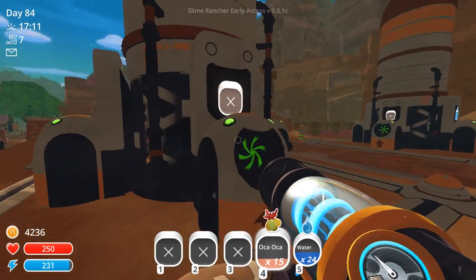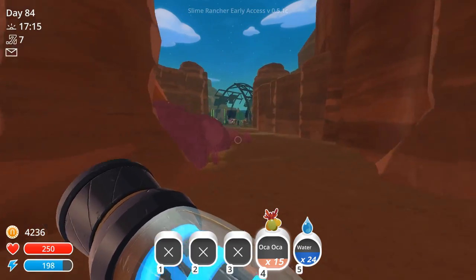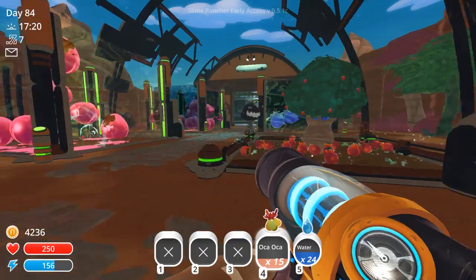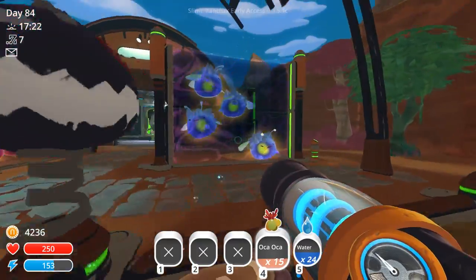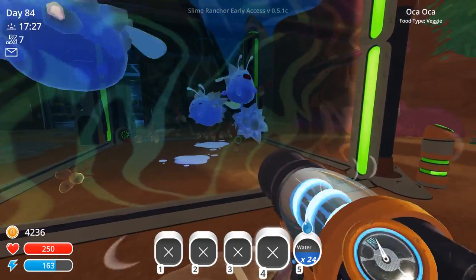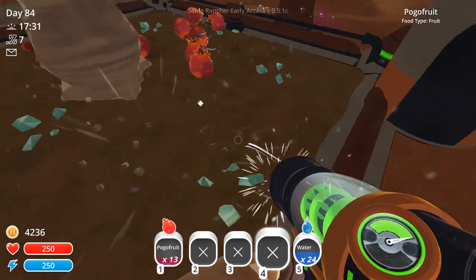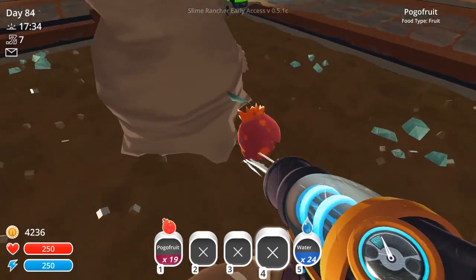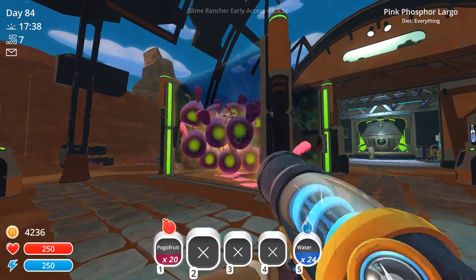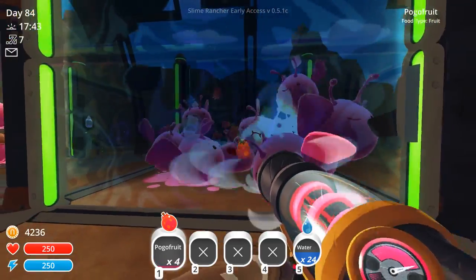Okay, let's go take this oka oka. Maybe somebody is hungry back here and needs to eat it. And I know I have Q berries back here. So, or is that a pogo fruit? Aw, man, it's pogo fruit! I need Q berries, not pogo fruit. All right, let's see. You guys are hungry and you eat veggies, so I'll go ahead and toss these in here for you. And then I'll gather up all these pogo fruits. And I guess I'll just have to keep my eyes out for Q-berry then. There we go, pogo fruits. And I'm gonna feed them to the phosphor largos. There we go. That should hopefully help them out.